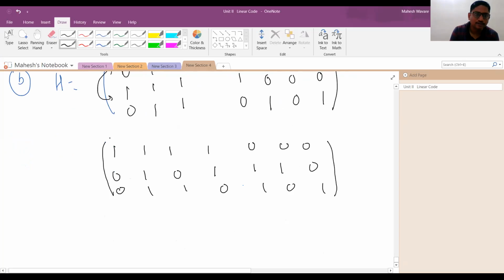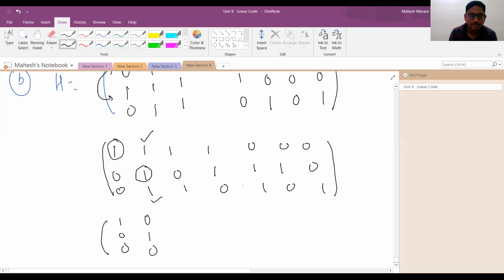Now this is the first leading one. Now its dimension is 3, so you must have I3 obtained from this, because parity check means all the rows are generated per C perp. So this is the leading one. Make this place 0 and this place 0 by adding the second row to the first row and the third row.